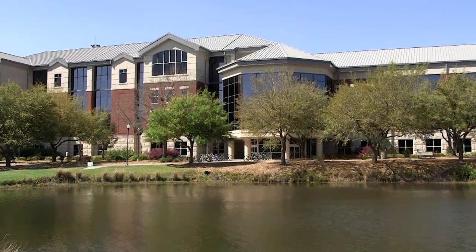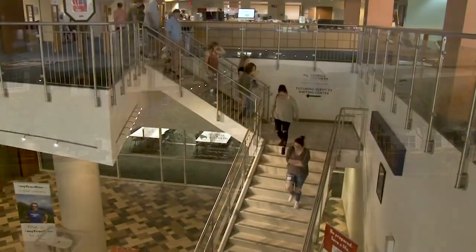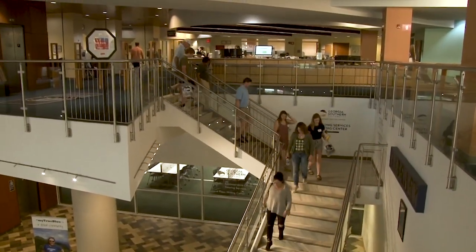So right now we are in our Henderson Library, which is our Statesboro Campus library. It's also called Club Hendy to some students. It is open 24 hours a day, about 5 days a week, so that's why we call it that, because a lot of students end up spending the night here studying long hours and making sure that they get those grades to make sure they get their degrees.